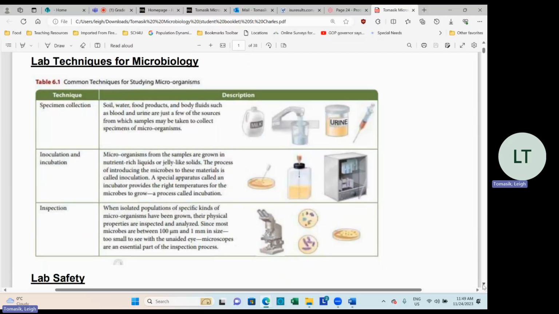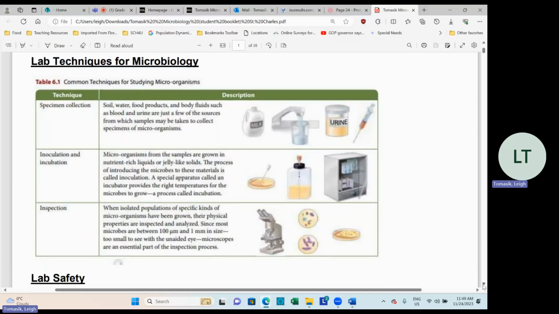So some microorganisms we know can cause diseases in humans. They're pathogenic. So when we collect and work with microorganisms, we have to take some precautions to prevent ourselves from getting ill. Okay, so I'm just going to talk about a few little techniques and a few little things that we do in microbiology that we don't necessarily do with other types of biology.